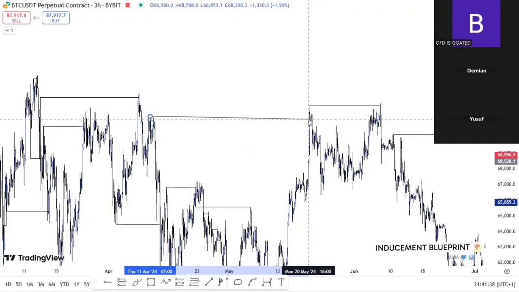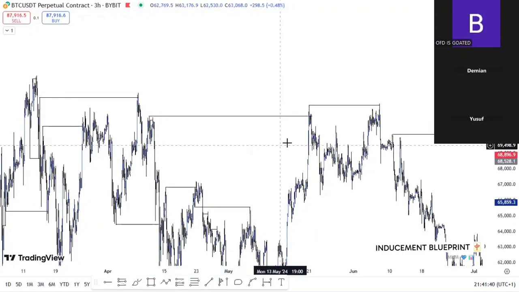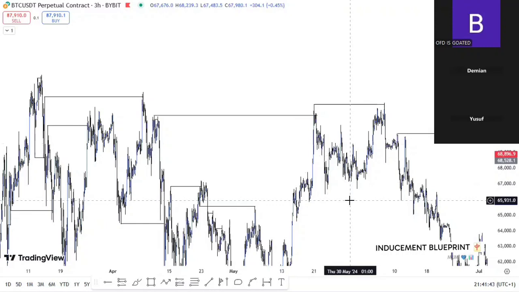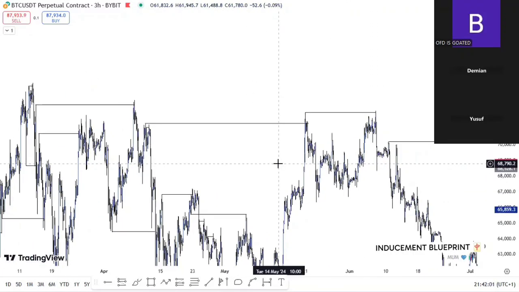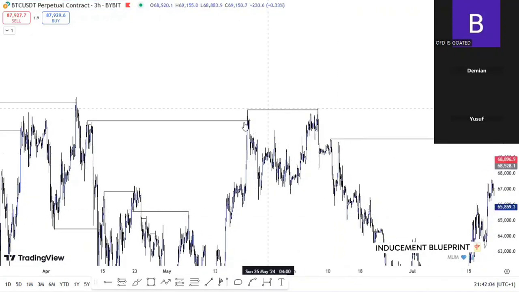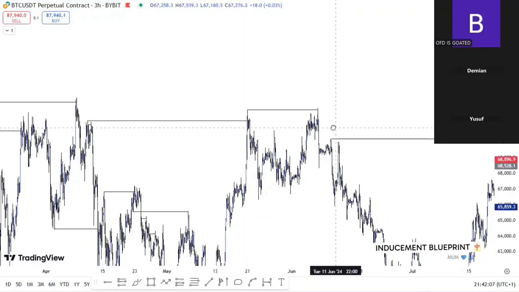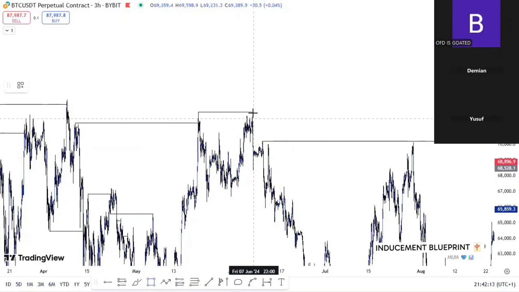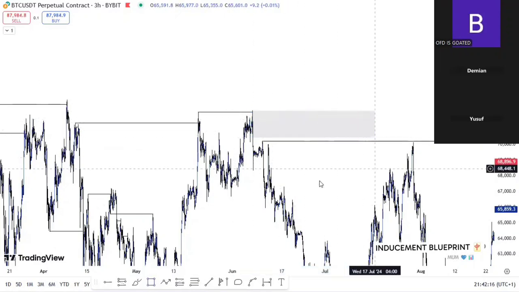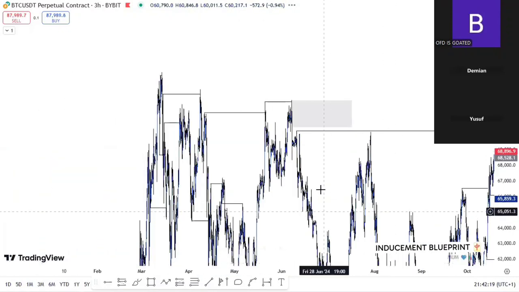You guys can see again, price came to that zone and then slumped down again to the downside. So like I always say, anytime price takes out a high or a low and then gives a good break of structure to the opposite side, then that high or low automatically becomes a good supply or demand zone. So this is it, guys. You guys can see price tested here and then dumped to the downside, and then came back again, took out this other high, created an inducement and then dumped again to the downside. So we're expecting price to still continue selling from here. We expect price to come and take out our structural liquidity and then start selling from here.